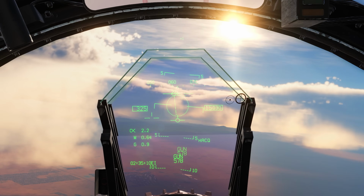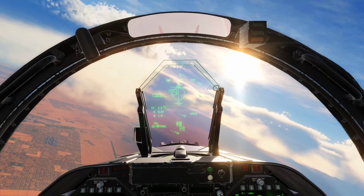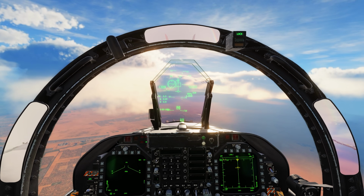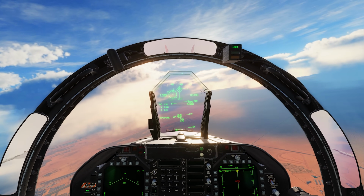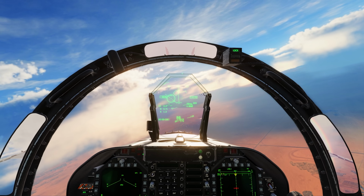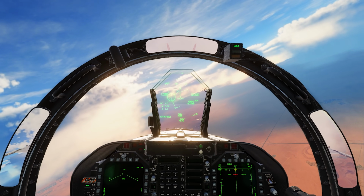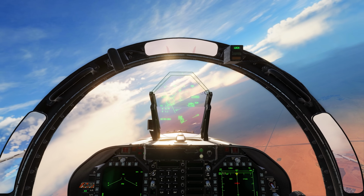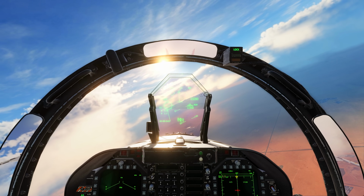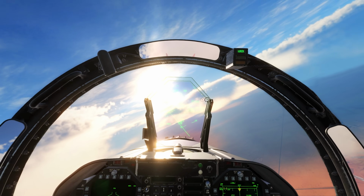Okay, this time we're in a Hornet. The Hornet, of course, is a better one circle fighter, right? So it may present more of a challenge here to the F-22. Trying to, I don't know, lure him into one circle fights and then hope that you can get a snapshot opportunity on him as he maybe crosses your nose. That seems to be really the only chance against this thing.